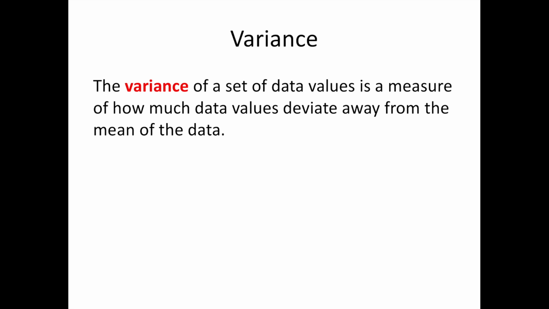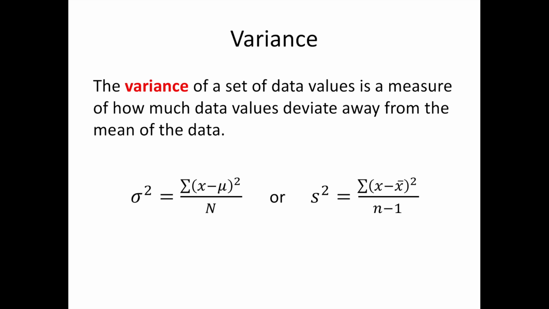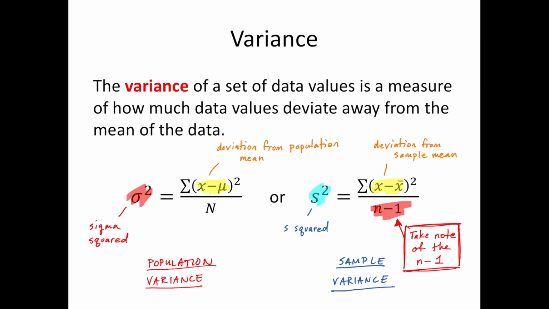Once again, depending upon where the data comes from, we have different formulas for dealing with population variances versus sample variances. The formulas are almost identical, just like in the comparison of population mean to sample mean, but the sample variance formula on the right has a different denominator. So on the left, we'll start with the population variance.